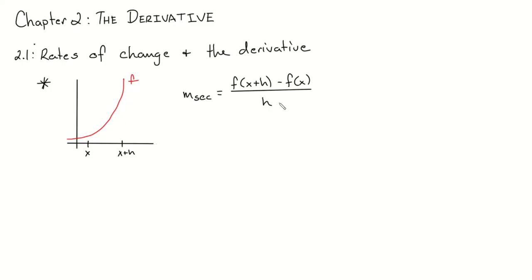I don't have a good way to suggest you animate your pages because I can't even do an animation up here. So I'm going to draw and erase and draw and erase. You should only draw a maximum of 2 things. What we have here is my secant line that we just drew, right? That is the secant. If I let h get smaller, and there's a few ways we can think about this.